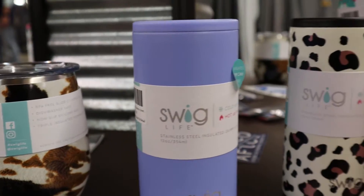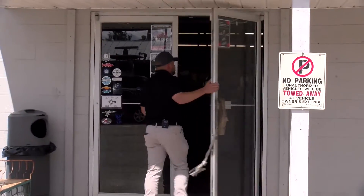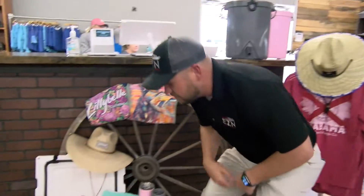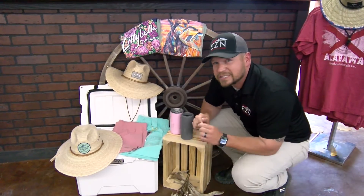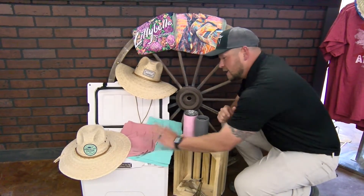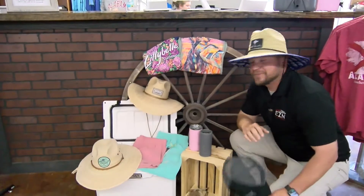We're doing a giveaway — over $450 worth of stuff. It's going to start with the Hammerhead cooler; we just brought these into our store and we're super excited about them. I tried one out this weekend and it kept my beer cold all weekend long, so I approve. We're also throwing in AFCO shorts for men and women, and straw hats that are just so popular — matter of fact, let me try one on. Much better.